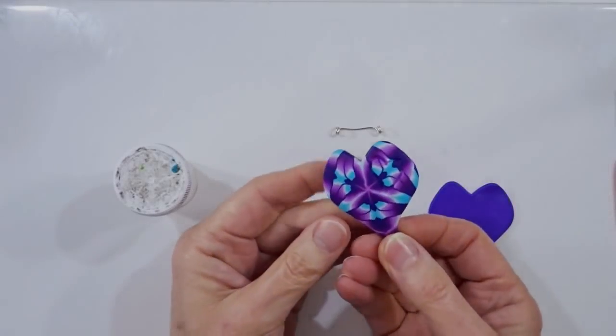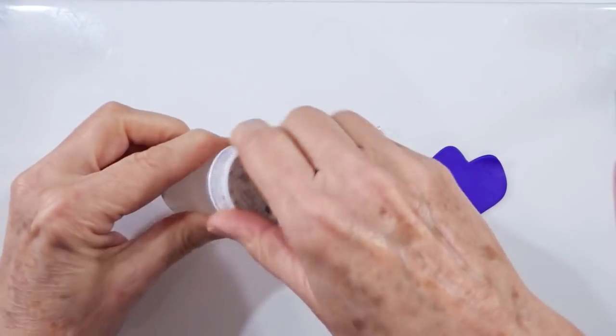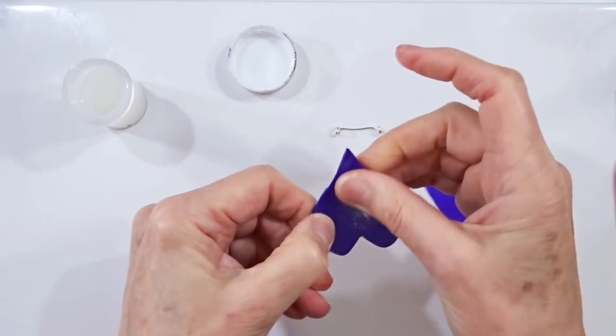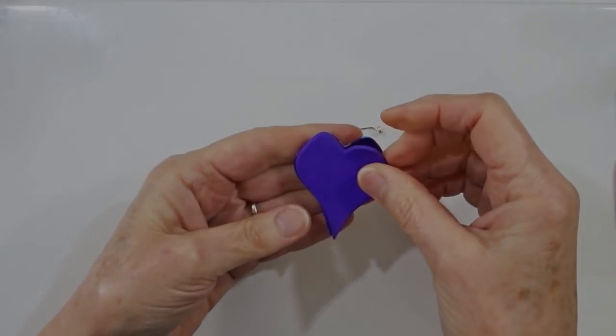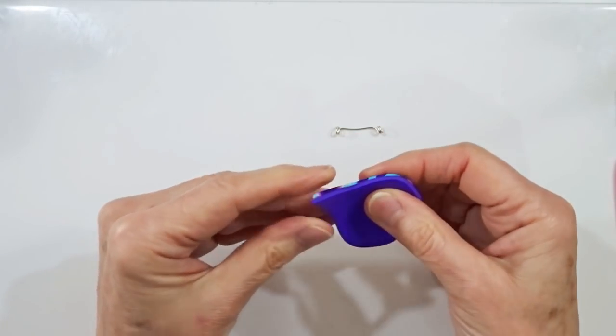Once the piece is baked and cooled, it's time to add the backing. So I'm just going to put a tiny little bit of liquid clay on the back of this, enough to make it sticky and tacky but not slippy. So I'm sort of putting it on but almost pulling it off at the same time. And then your cut out piece will just fit nicely onto the back.